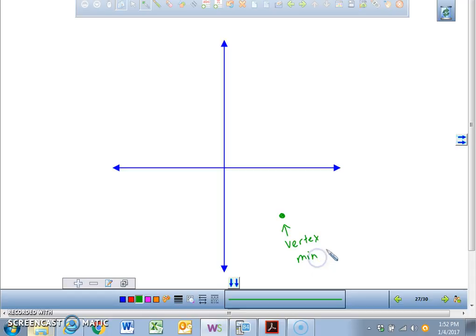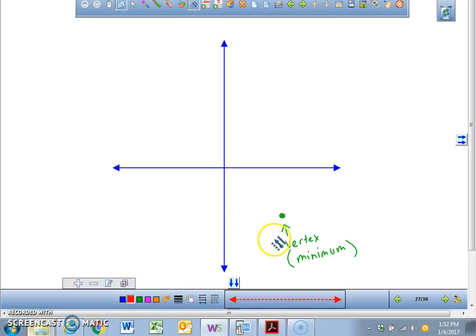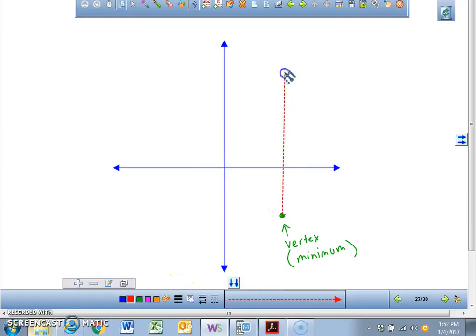Go ahead. That's going to be our minimum. I want you guys, to the best of your ability, to draw a line of symmetry, the axis of symmetry that's going to pass through this. Alright? I'm going to make a line of symmetry first, going through the vertex. And I want you guys to sketch this and try to make it as balanced as you can on both sides. I realize it's kind of tough to make this perfect.